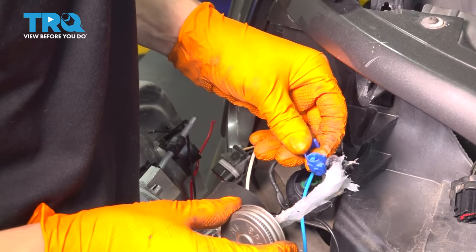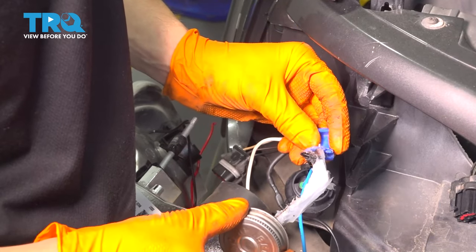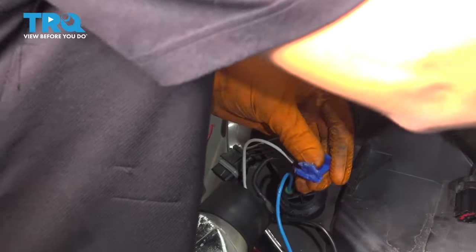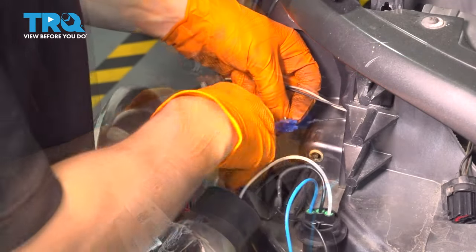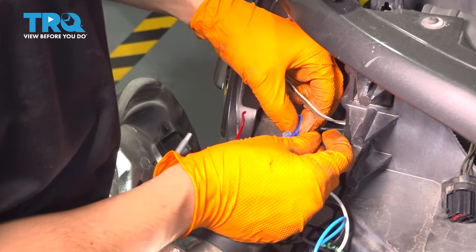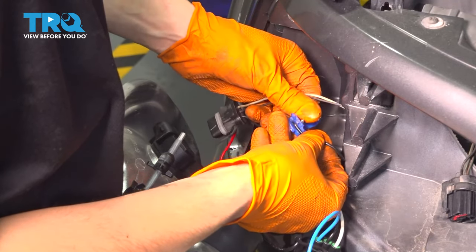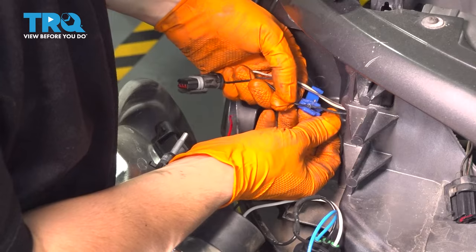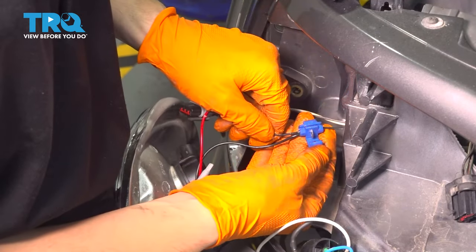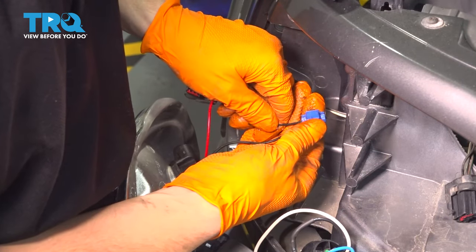I'm going to take a little bit of silicone paste and pack it inside of this connector. Because this will be exposed right behind the headlights, I don't want corrosion affecting the performance of the wiring and lights. So I put some silicone paste in here, slide the black wire in first — that goes closest to where this connector folds in half, since on that side it's capped off. Slide the wire in all the way, then take your main ground wire and slide it into the other slot.